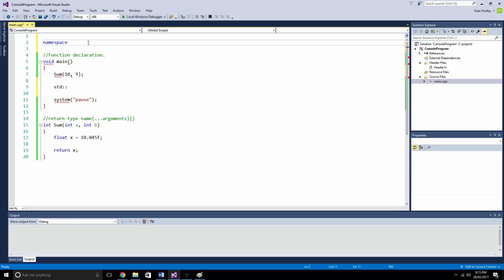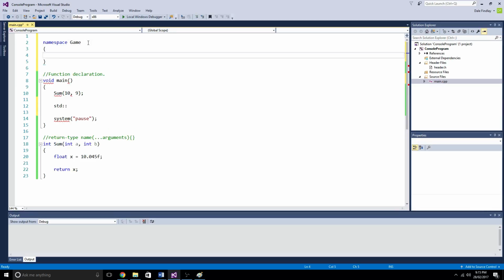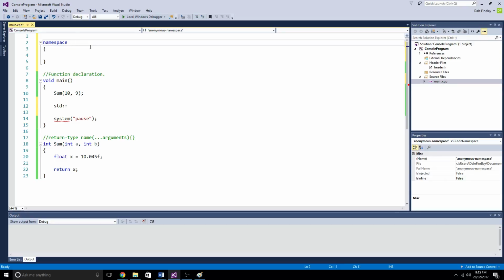So I can create a namespace called, we'll just create a fake program. Let's call it game. Okay. So say we're creating a game, and this is basically where you'd put your application name. So say you're creating Fallout 4, you'd put FO4 here. Basically, you'd put the name of your project there. So I'm just going to put game in here. We're making a game called game.